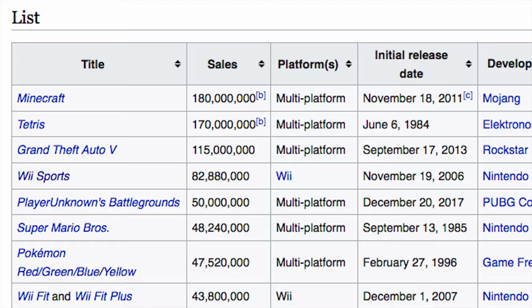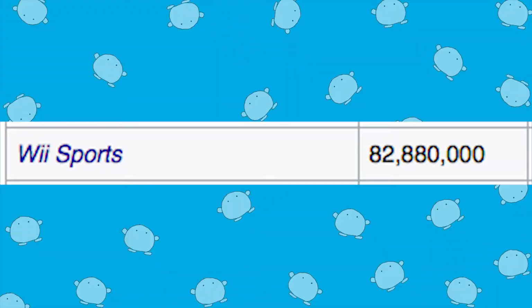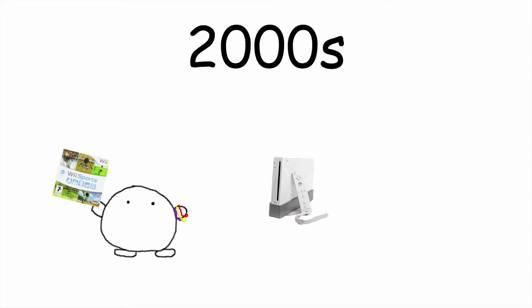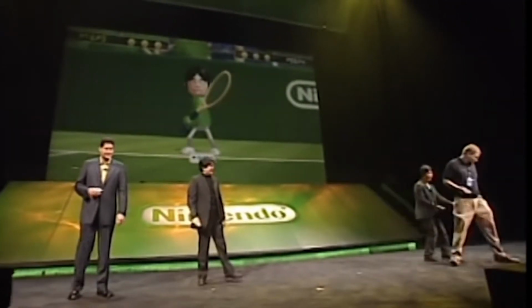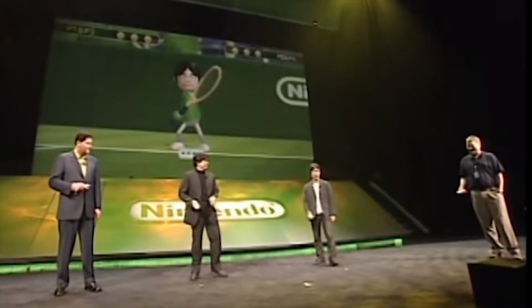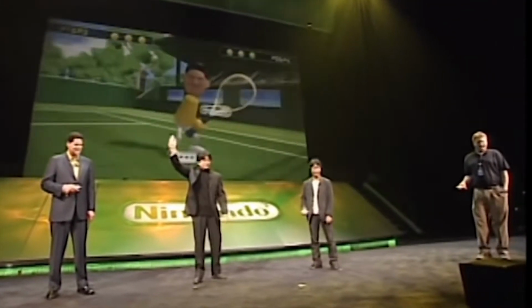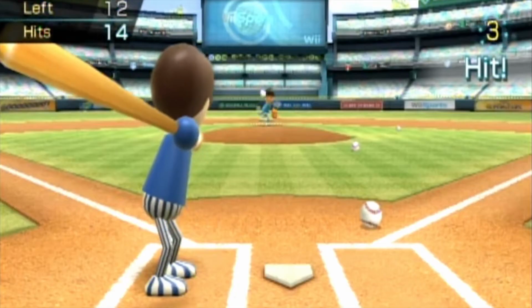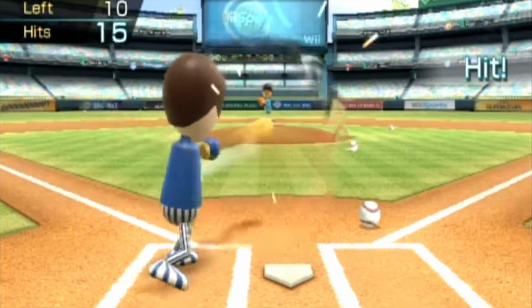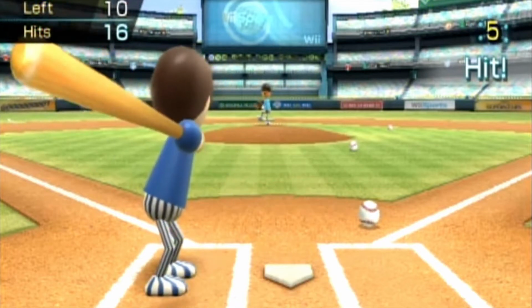Wii Sports, ever heard of it? During the 2000s, it seemed like every family had a Wii, silly bands, and a copy of Wii Sports. The game was bundled in with the Wii and primarily served to show off everything the Wii Remote could do, now that games were less about pressing buttons and more about whatever the hell this is. Since Wii Sports was bundled in as the Wii sold millions upon millions of units, the game quickly became an iconic part of its library.